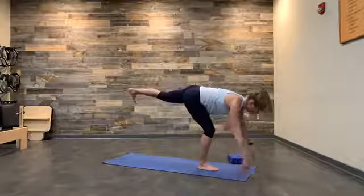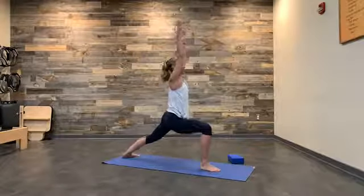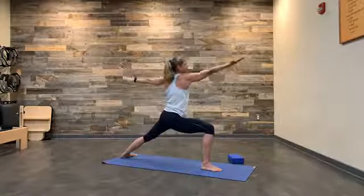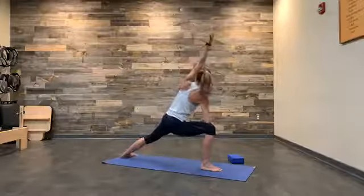Leg comes up, toes pointing down, arms reaching. Ready, set, warrior one. Sink into it. Adjust the feet if you need to. Warrior two. Let's go back, sun warrior. And coming back forward. Side arm angle.